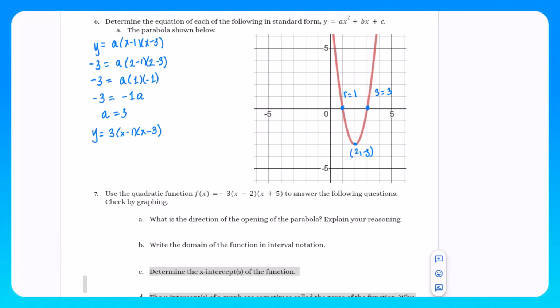Now let's FOIL it out. And remember, there's more than one way to do this question, so if you decided to do something a little bit different, that's okay. We're going to start next by foiling things out. Now, we might want to expand that this way first, but that's going to make things a little more difficult. So what we're going to do, we're going to FOIL out this one first here. So we're going to hold on to that 3. He's going to hang out in the front. And we're going to go x squared minus 3x minus x plus 4.